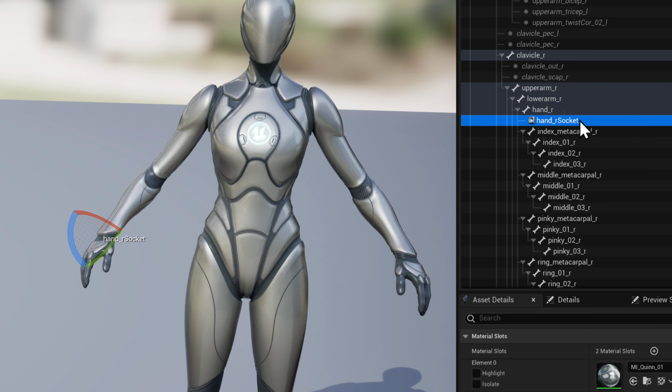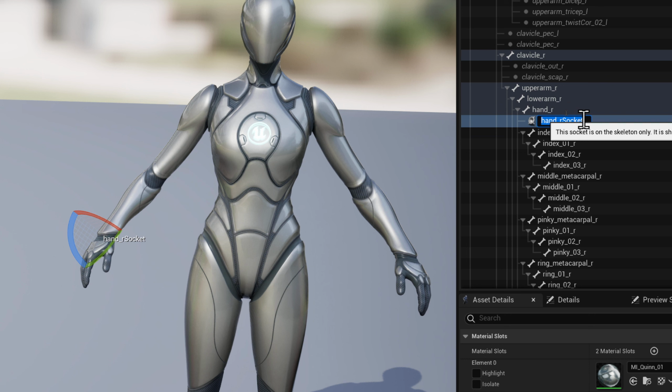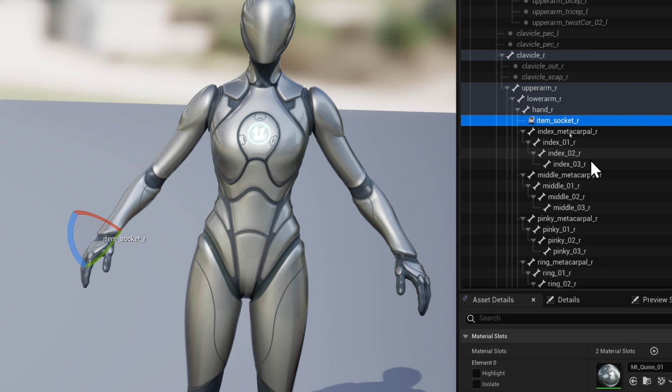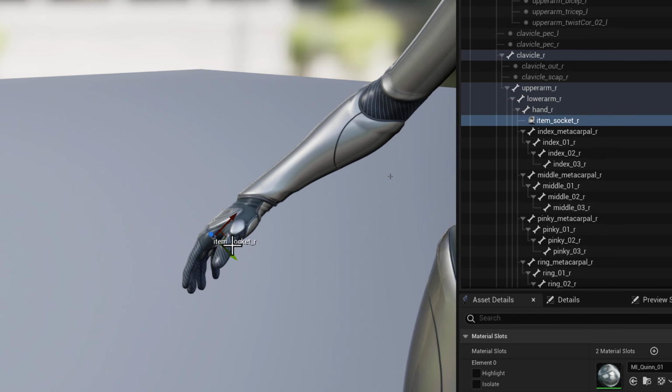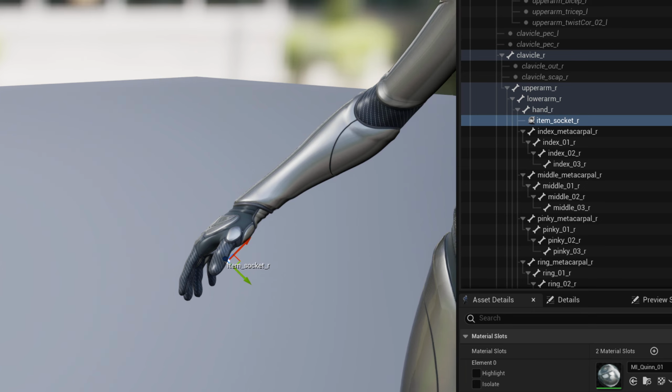And we'll name this item socket underscore R. And we could do things like specifying where it is. So I'm just going to move mine down some. And then maybe this way some.